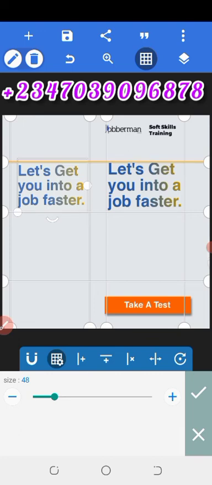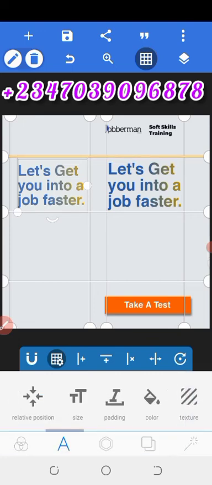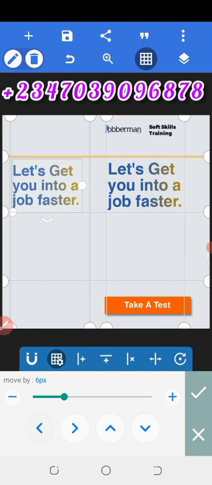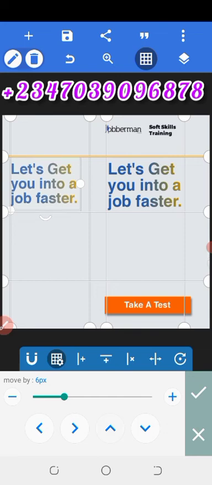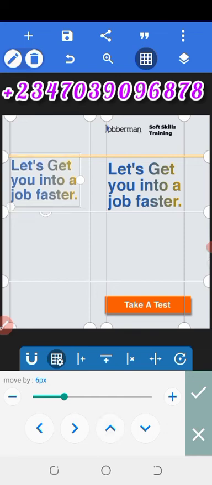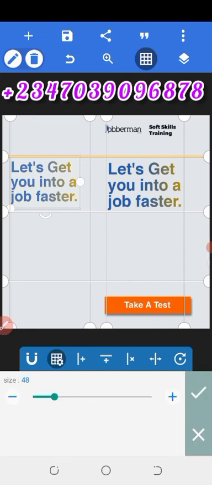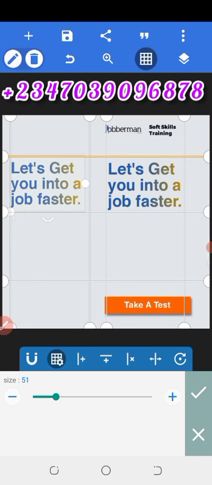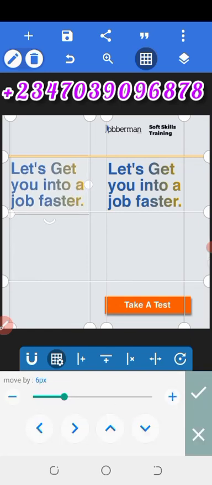That is just that. Okay, the position is, so I still have to increase the text size. Now let me touch the position again.